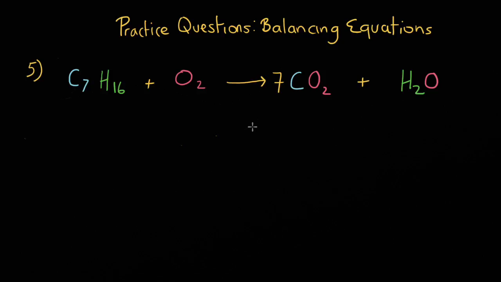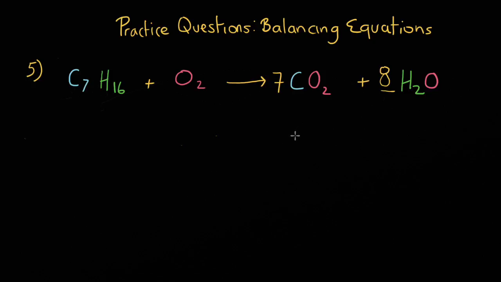Okay, so we're happy now with carbon. Carbons are balanced. The next step is to go back and look at hydrogen. So how many hydrogens do we have? 16. Now, move over to the right in the next step and ascertain what number you need to place here in order to give the number 16. So something times 2 gives 16. Well, 8 times 2 gives 16.